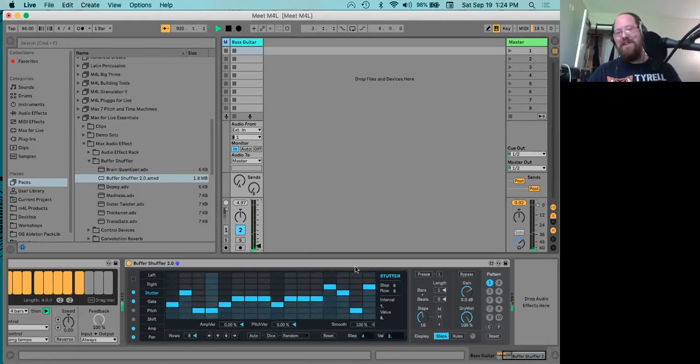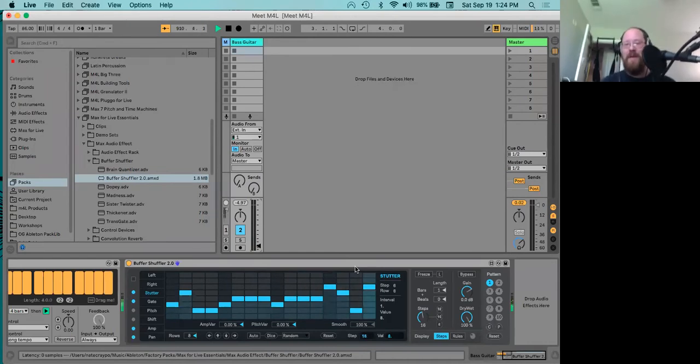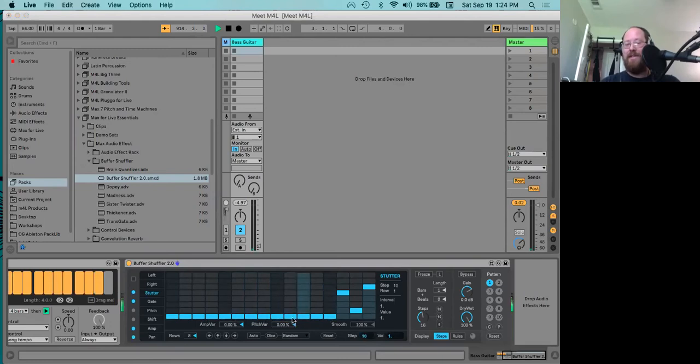This is a lot of fun. One thing about this device is that it won't save you from yourself right away. So if you're into doing all this tasteless mangling and glitching like I am, you can absolutely go out of control, but it does give you some fail safes. You can see right here, I'm looking at the steps, right? This is, again, functioning very much like a step sequencer.